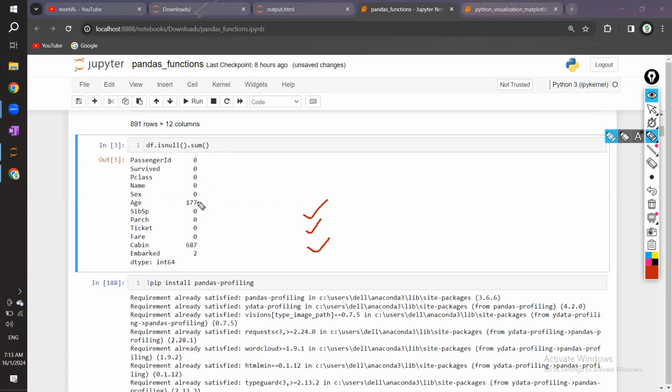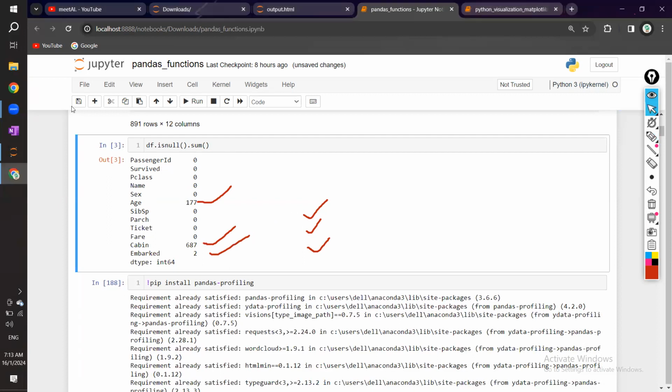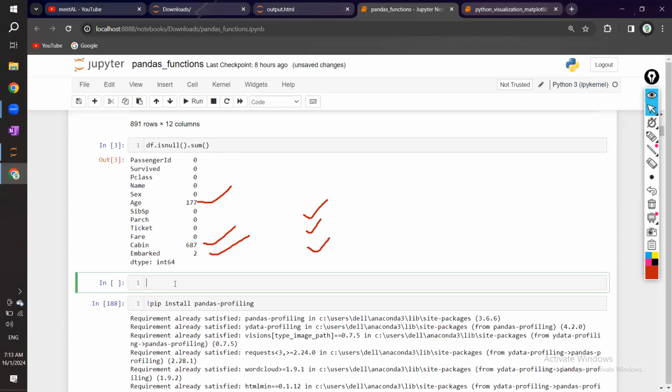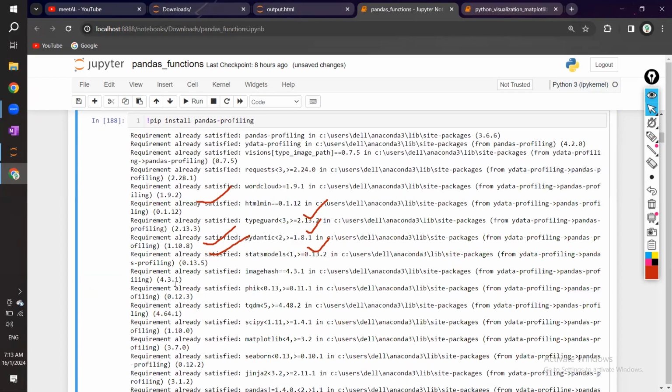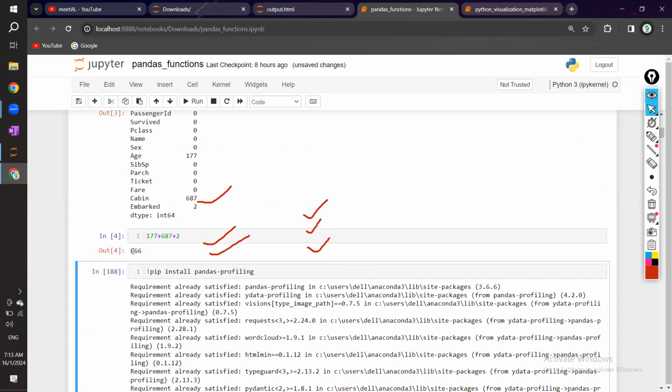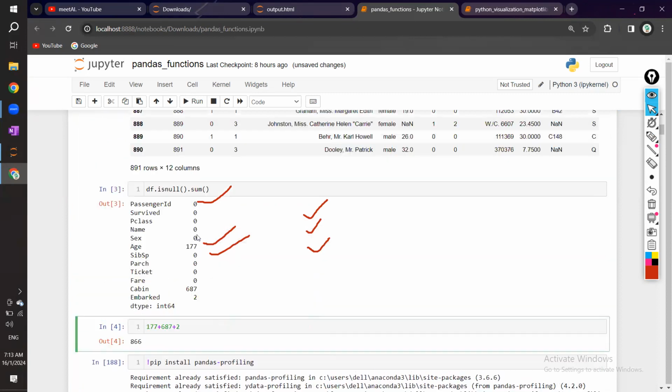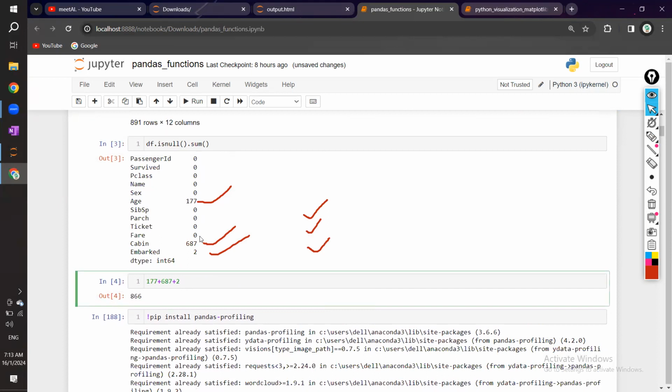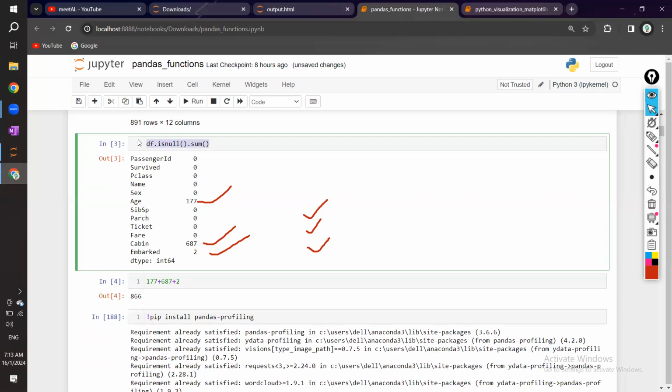So only age, cabin, and embarked have missing values. Agree? So 177 plus 687 plus 2. Can you see? 866. In total there are 866 missing values across all the columns in the given data set. Are you guys following?